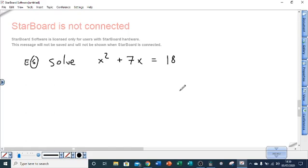The process. So remember what I said. The first thing you've always got to do is make it so you've got everything on one side, doesn't matter which side it is, and a 0 on the other. When I say it doesn't matter, there's a catch to it. How you choose which side to get everything onto, you've got to make sure you've got positive x squareds. So everything has got to come onto this side, and you've got to be left with nothing on the other side. So we're after positive x squareds.